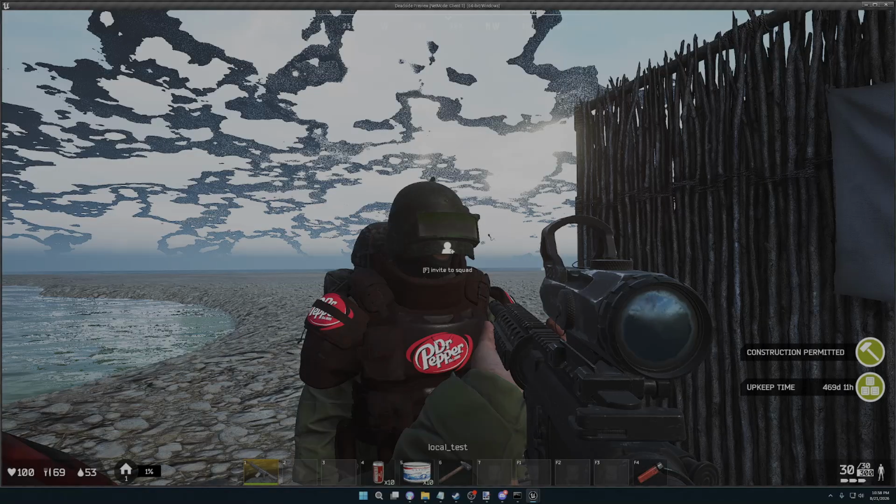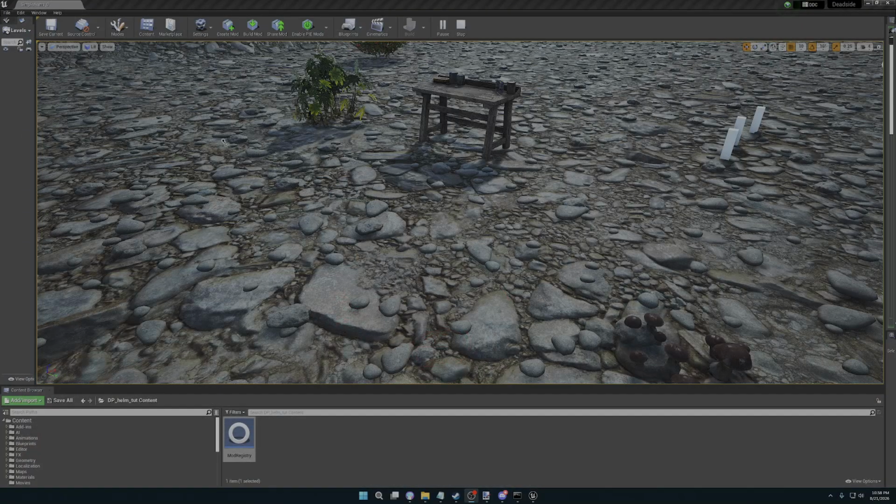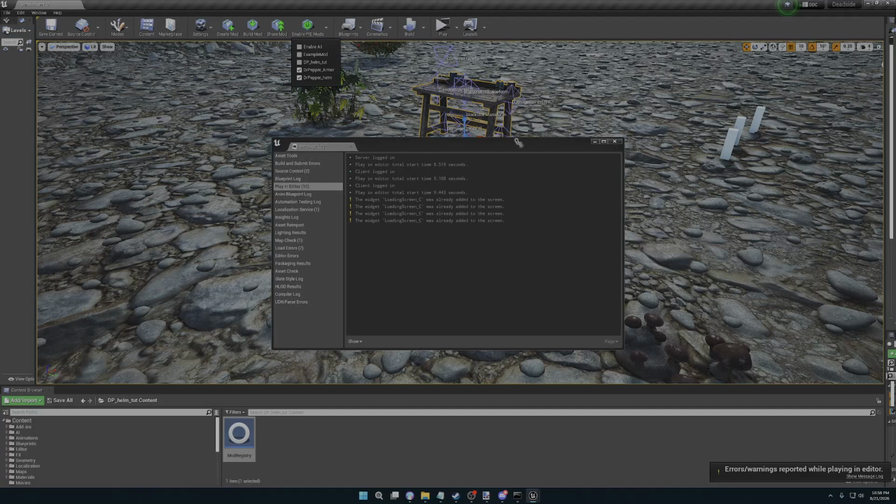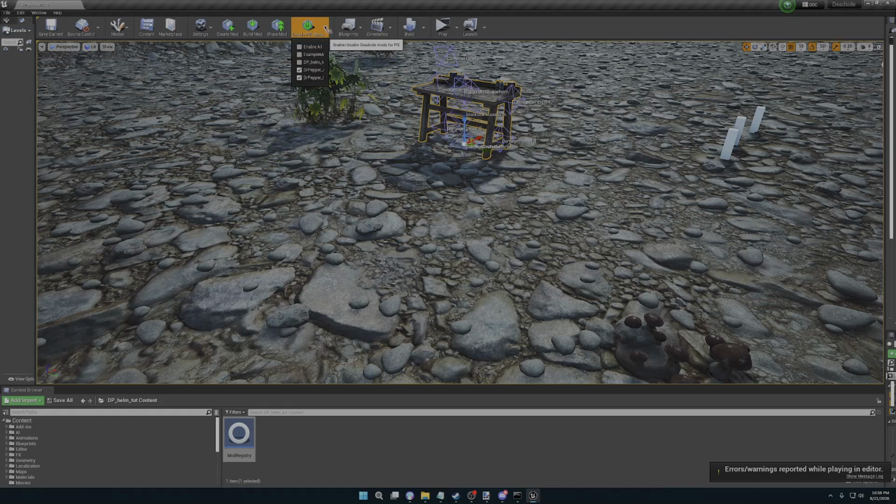First things first, when we go into our editor, in my case, I have other mods that do the same thing, which is replacing helmet stuff. So we're going to go up here to this enable PIE mods, and we're going to shut off the helmet. If you got other helmet mods that replace the same helmet stuff, you're going to want to turn that off. That way it doesn't conflict. I'll demonstrate that later because I already got my helmet mod, and then this is going to be our tutorial one.